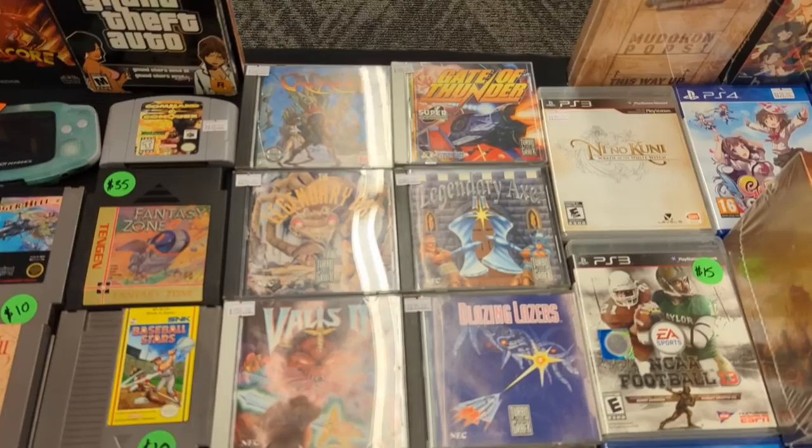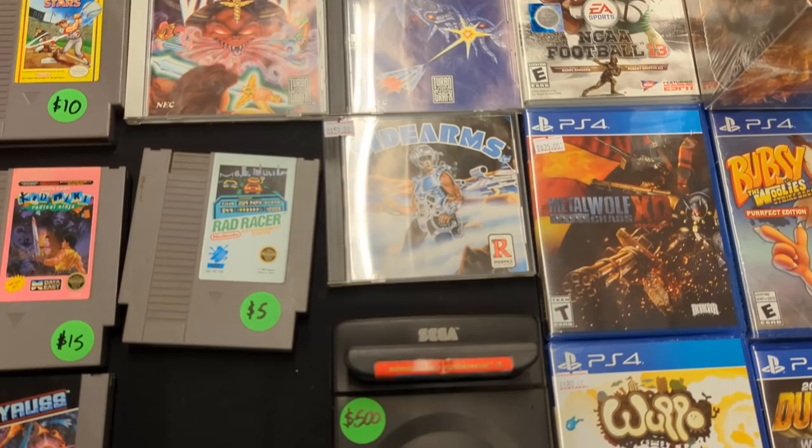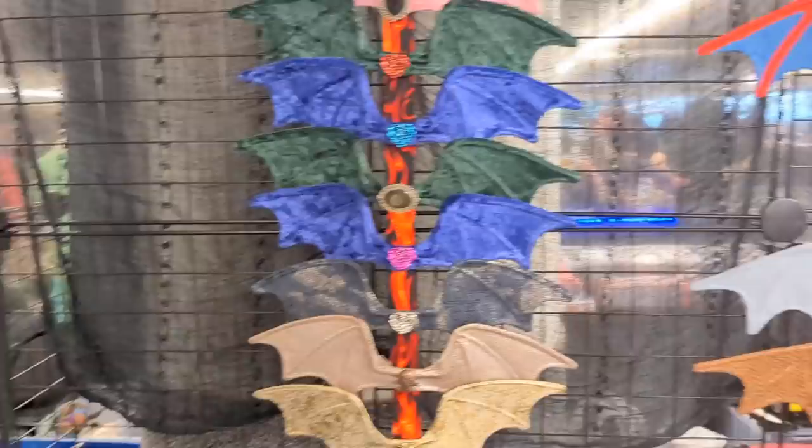Often. As well as the TurboGrafx-16 stuff. I don't have Legendary Axe 2. Or Ballistix 2 for that matter. Good stuff here. Do this kind of stuff. And this kind of stuff. And this kind of stuff. That's pretty fun. That's pretty fun.